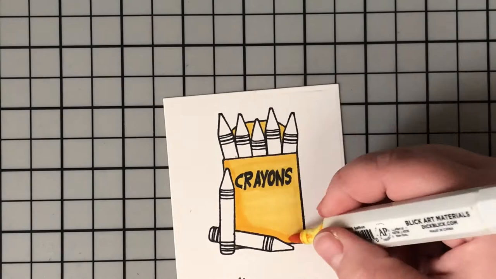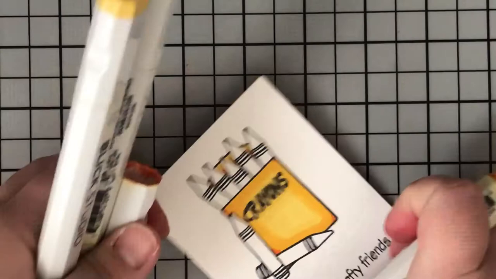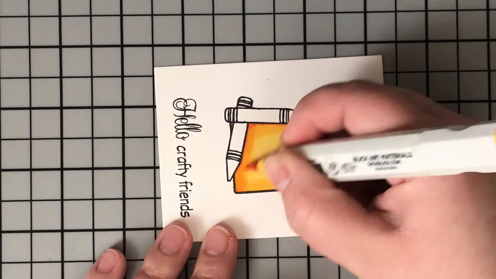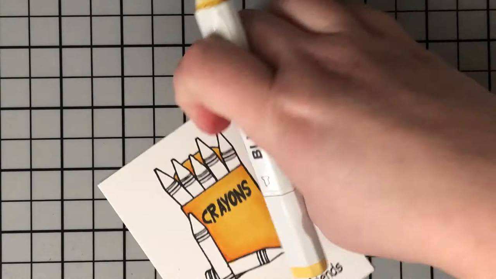The only part that I really did put any effort into coloring was the crayon box. It's the largest focal point on this card, so that's where I'm going to put my effort into. I started off with a lighter shade of yellow, came in with a little bit darker for my shadows, and then I actually came in with an orange, very sparingly, just in the darkest spots. Then I came back in with my lightest color and blended everything out.